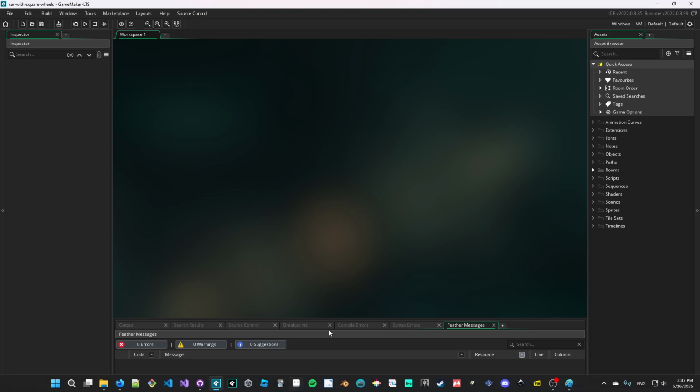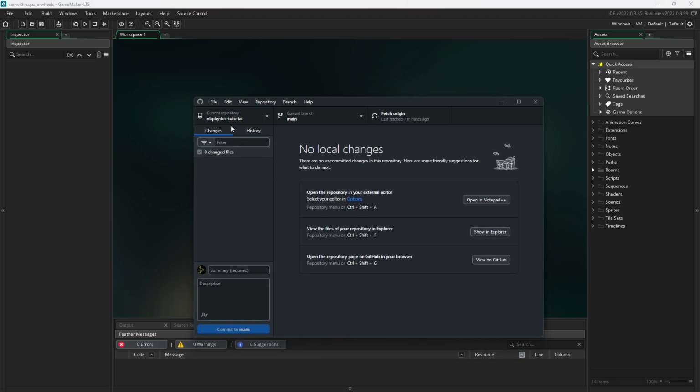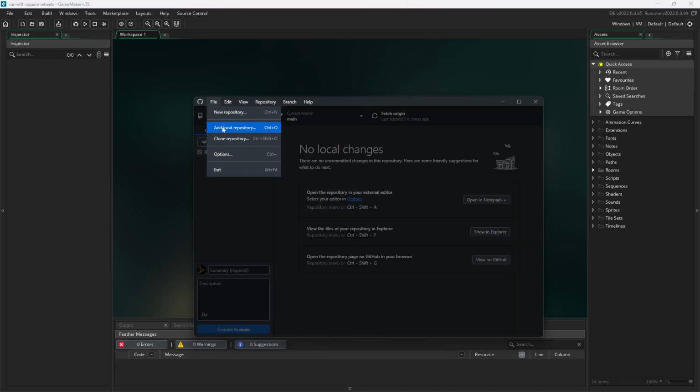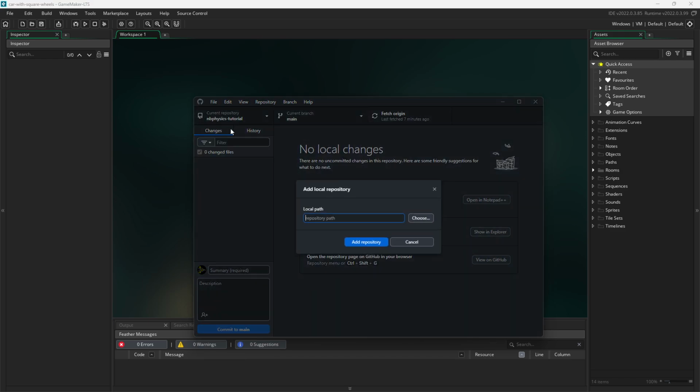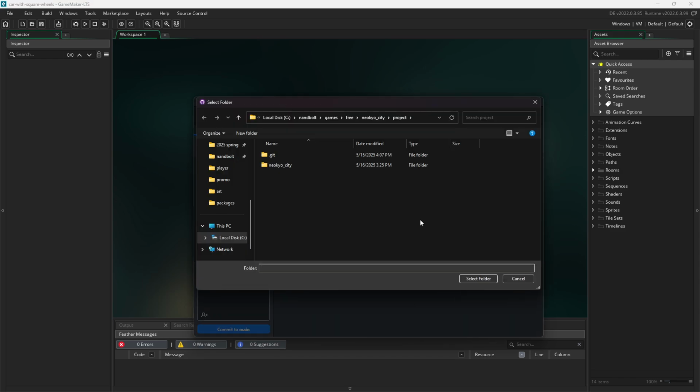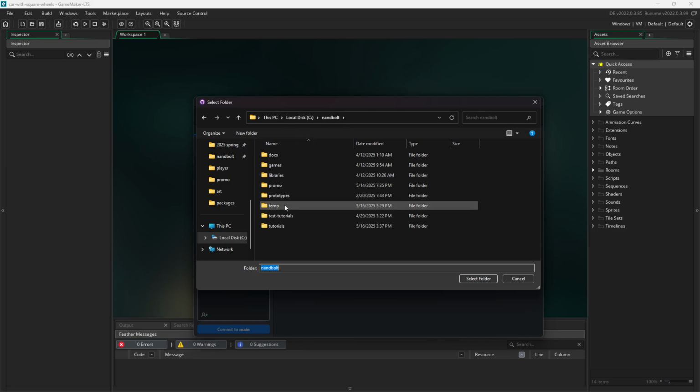Step one is I'm going to actually create a GitHub repository for it. It's a pretty important thing to do whenever you're making projects. You don't have to do this. This is for me to help you guys as well. Whatever I do will essentially be put on GitHub, and you can see the actual code.